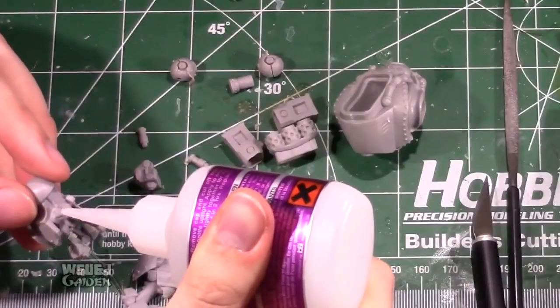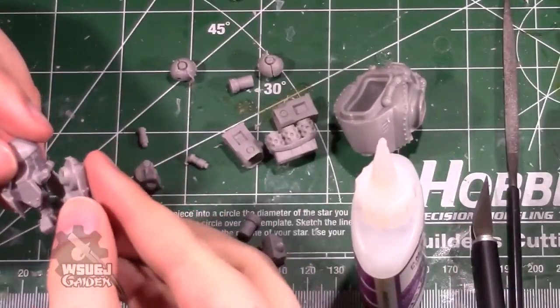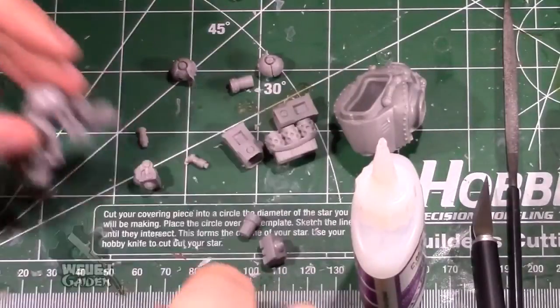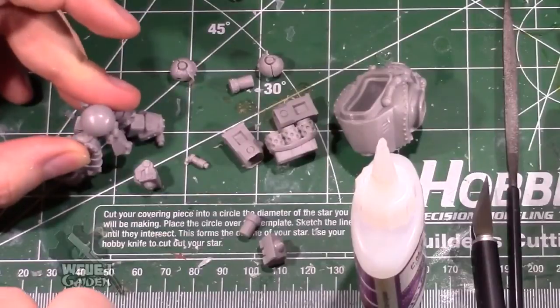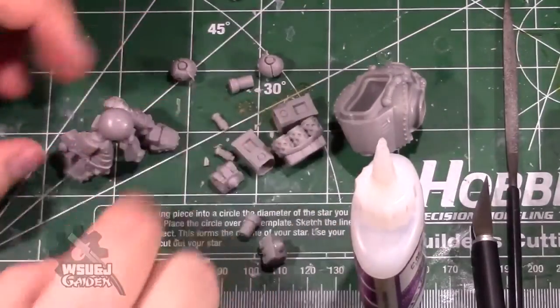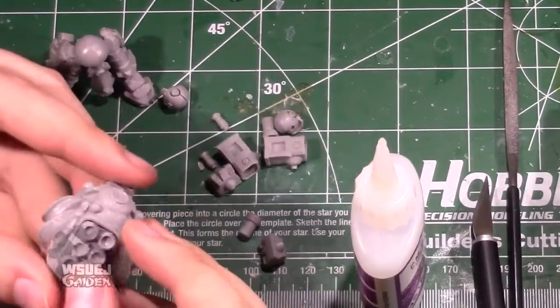Here is the other leg. Not a hard joint at all. Just put peg in socket. I make sure that it still rests relatively flat against my hard surface, so that it will be level.